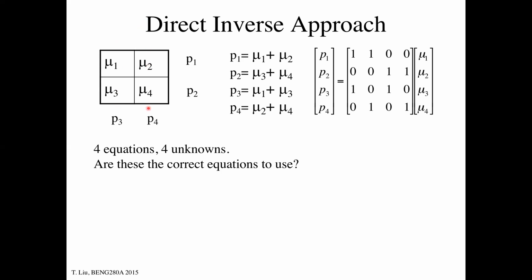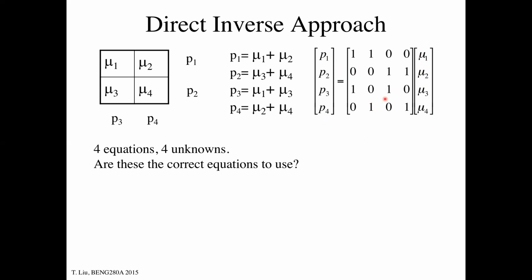So now, given those 2 projections, we've only taken 2 projections for this object, but we have 4 values we've measured, and we've got 4 unknowns in here. So just from the principle of linear algebra, if you have 4 equations and 4 unknowns that you're solving for, I can just write this in matrix form and solve for these values. I know these values. This is just my experiment as to who's being added to whom for each projection. And so I can solve for these just by inverting this matrix.